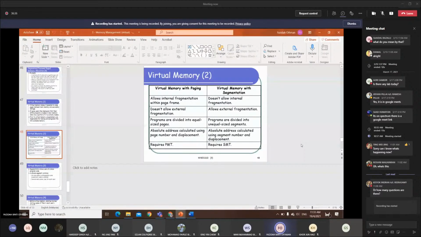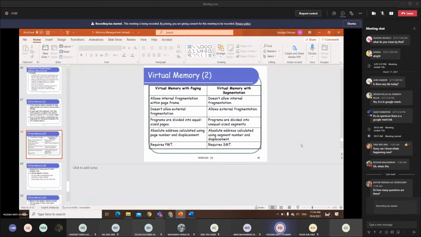With paging, programs are divided into equal size pages, but with segmentation, remember, the size is dynamically divided, which results in unequal size segments, because it follows the modules.